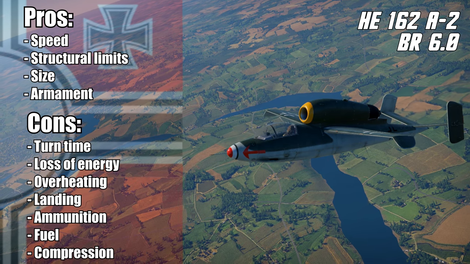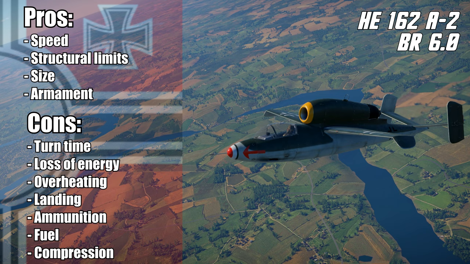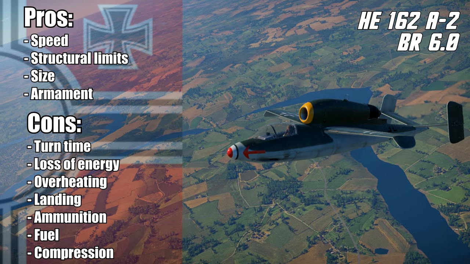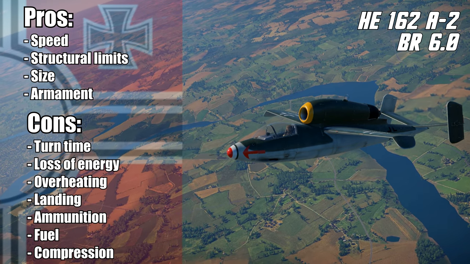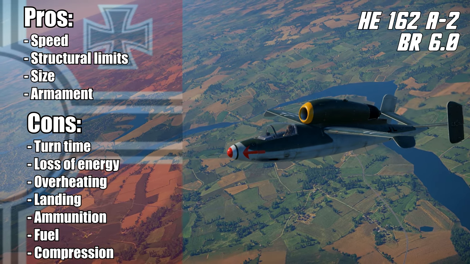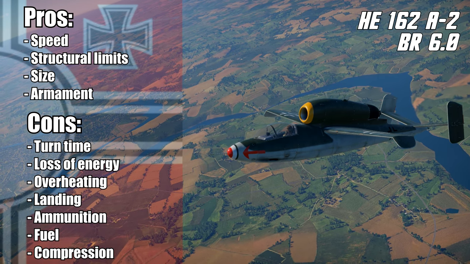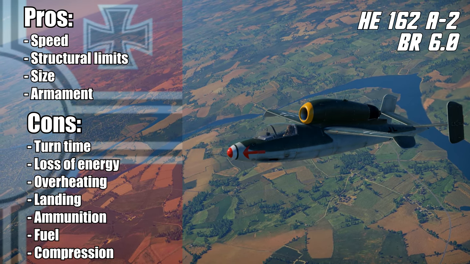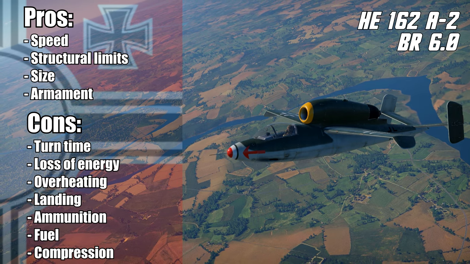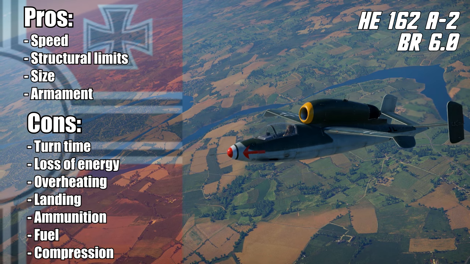And some of the cons, which there are quite a few of. Turn time. So most of the numbers look great, but one of the most important metrics in the game for a fighter is the turn time. And here, the 162 lets you down. The poor turn time is probably the number one reason why people get shot down in the Volksjäger. The turn time is 30 seconds. And that ain't good. 30 seconds is as high as some medium bombers.